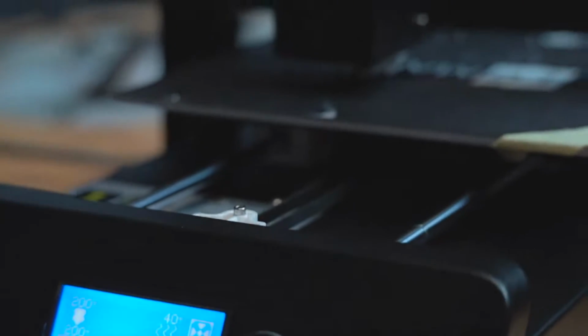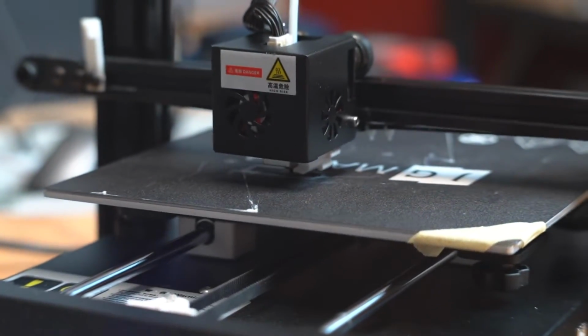How can you make a printer of better quality than the one you made last year and sell it for a lower price and yet still make a profit? Some manufacturers take this challenge and solve it by removing features and making a simpler, more stripped down printer. Perhaps it's smaller, perhaps it has no heated bed, while others cut down the quality of the parts themselves, which can have a negative effect on the experience of the customer. This can make buying a budget printer a little bit of a minefield.